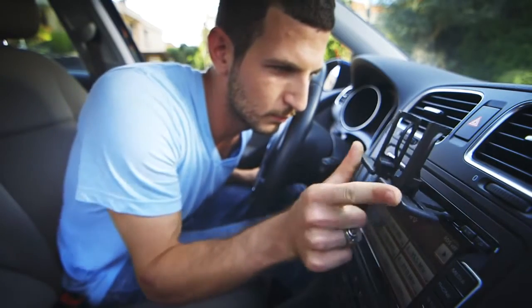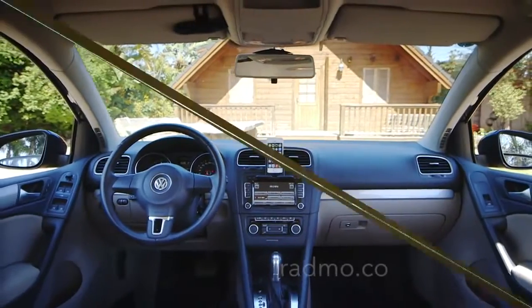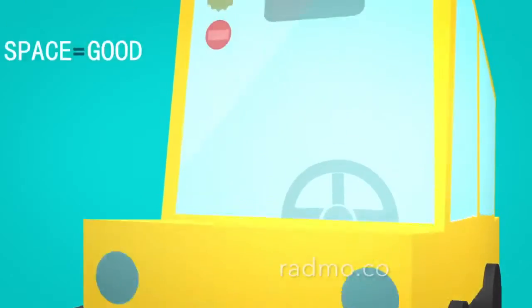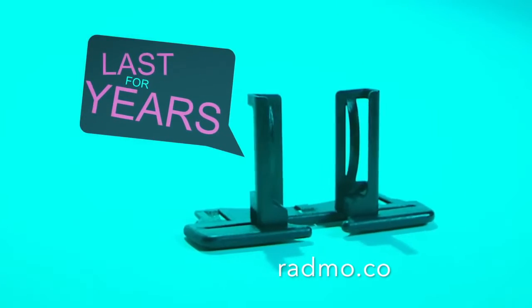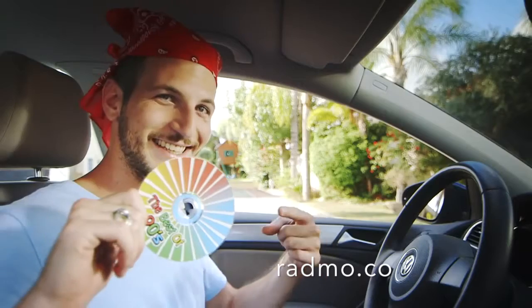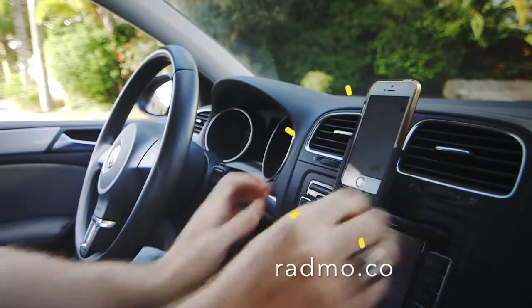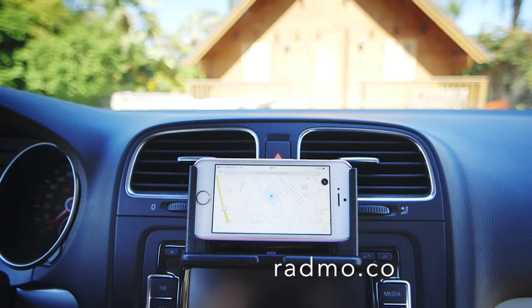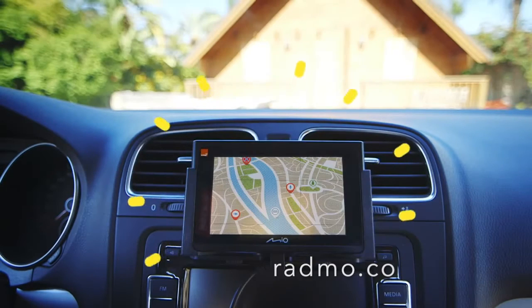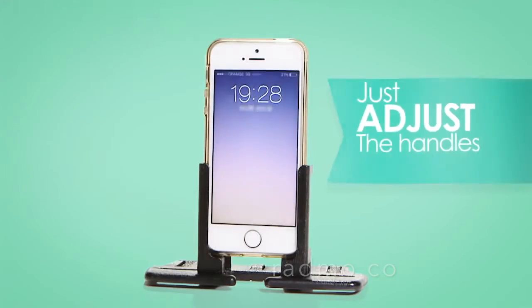This amazing car product is called the Radmo Classic Mobile Phone Mount. Radmo is an ultra-durable mount for mobile phones and tablets that fits right into the car CD player effortlessly. Radmo's unique design is like no other mount on the market — it takes just seconds to assemble with no tools needed. It's a quick insert and release from the CD slot, your CD player stays completely usable and unaffected. Radmo is 100% adjustable for any phone size, does not sit on the dashboard where the airbags are located, and allows you to charge your device while driving.